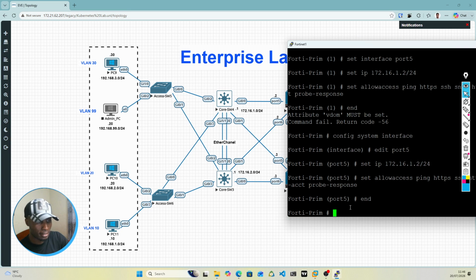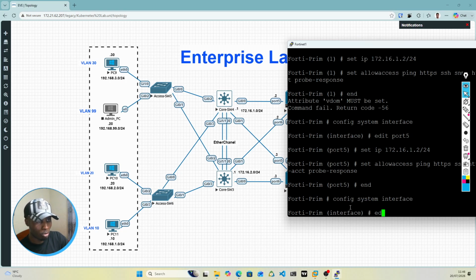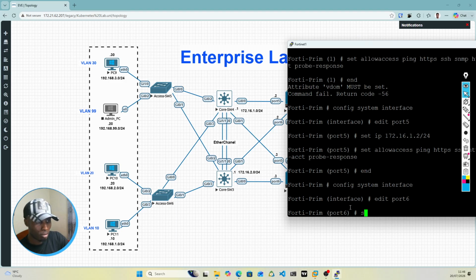Rather, I would have taken next. But we're just able to config system interface. We equally want to edit port 6. Edit port 6. We hit enter here. And here we're just going to set IP. And the IP address that we are going to set there for this other network, since this interface here is .2 for this other network, which is 172.16.2.0, the 2.1, the 2.2 rather, 172.16.2.2.